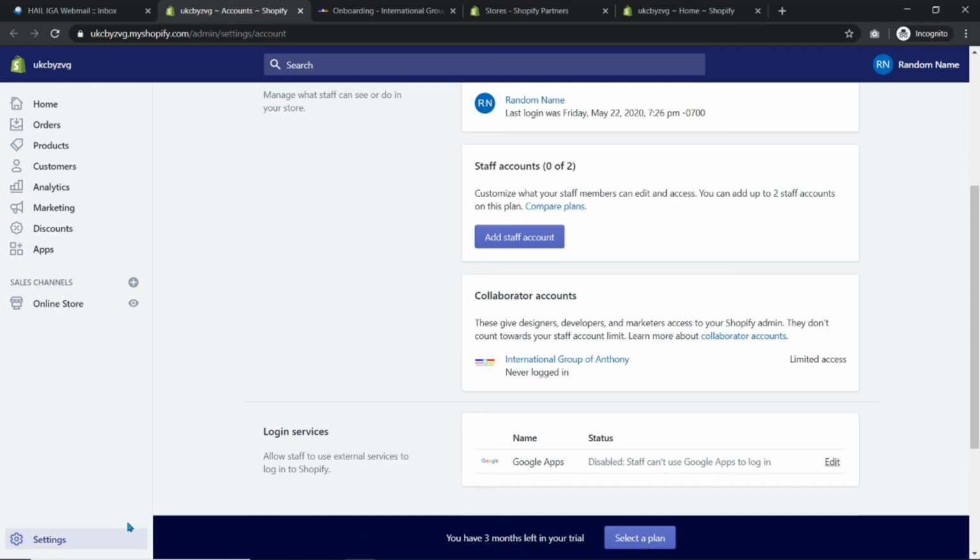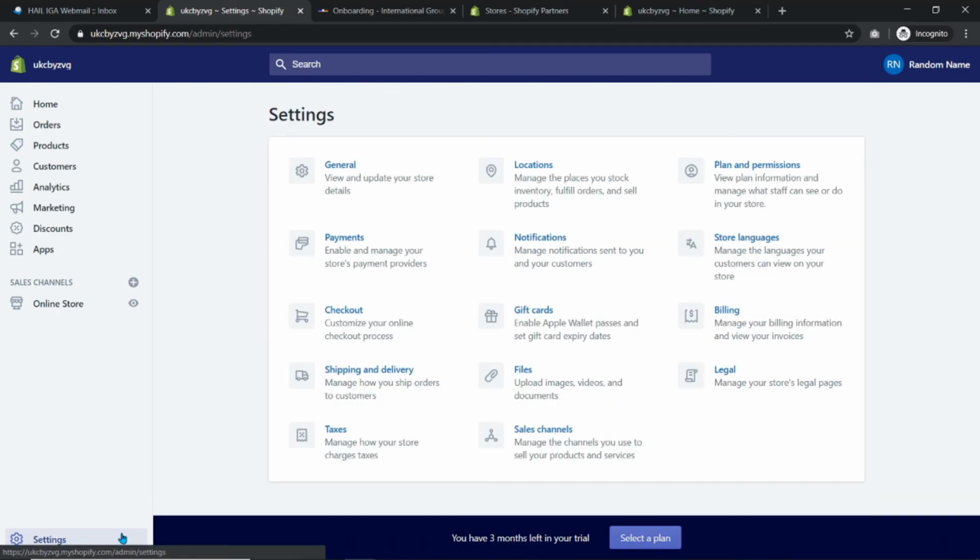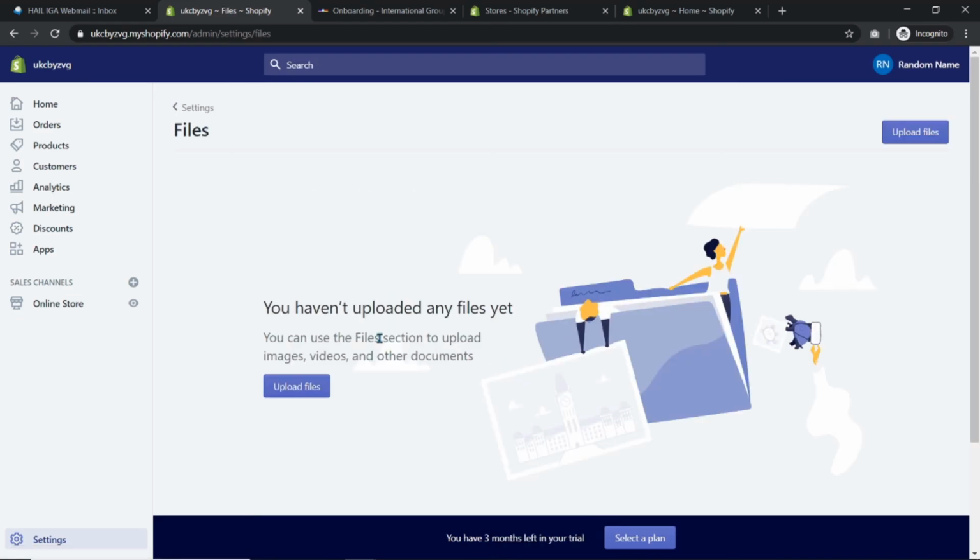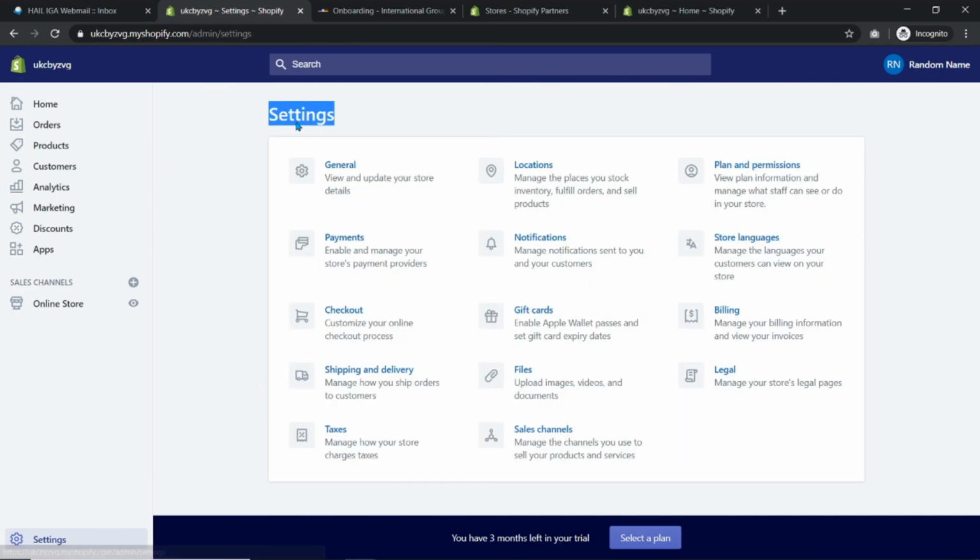Now, we need your settings because, as you can see here, files are included in the settings. So we need access to files to upload files and other documents. So we need settings for the design part.